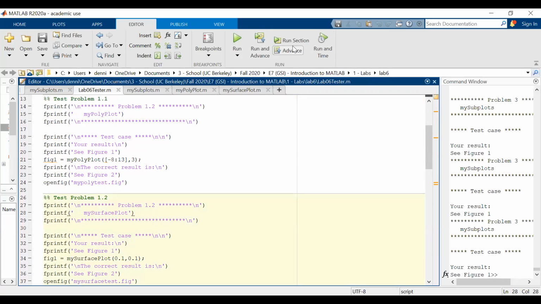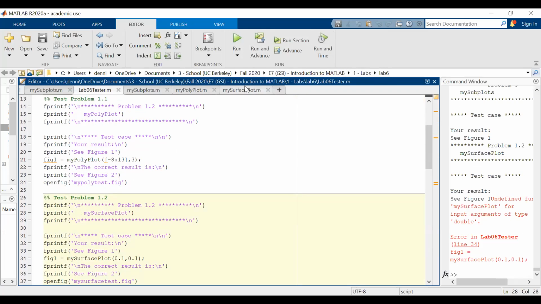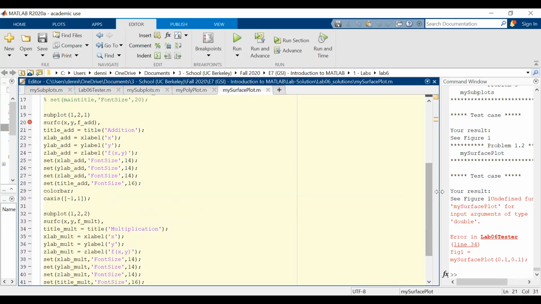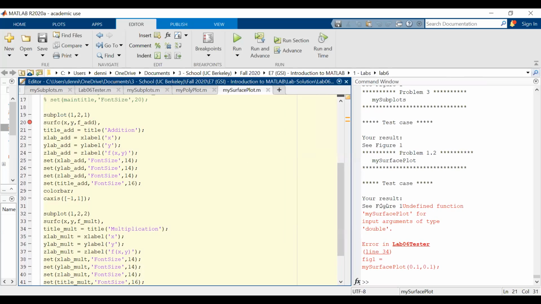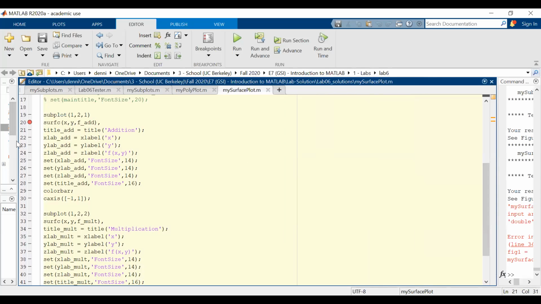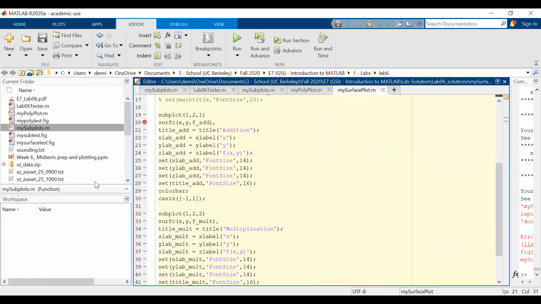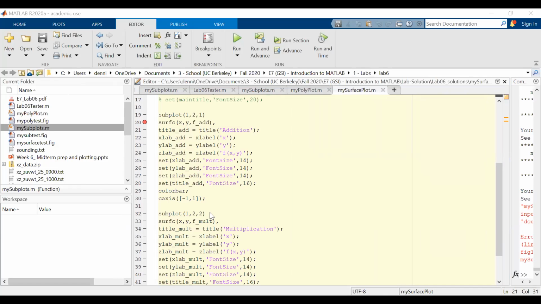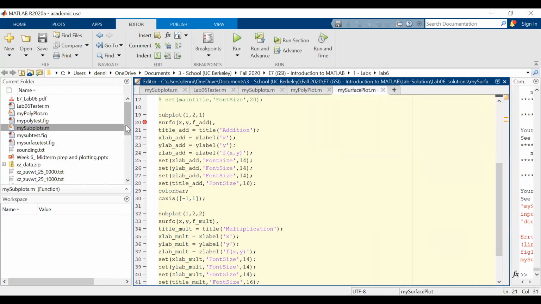There is fsurf, where you input a symbolic function that looks like f of xy equals, just as you would write it by hand, and it outputs the surface of that. So there are a few options for plotting in 3D.